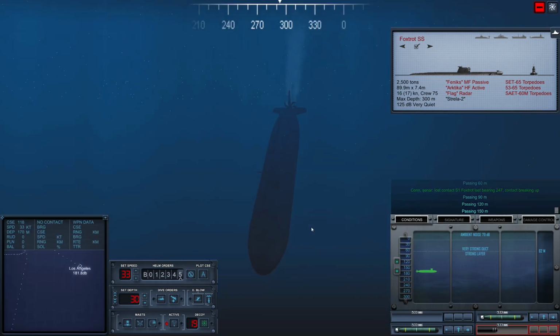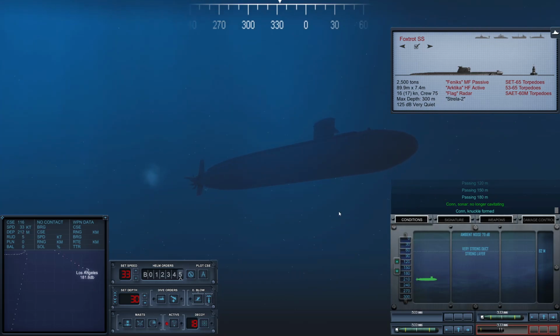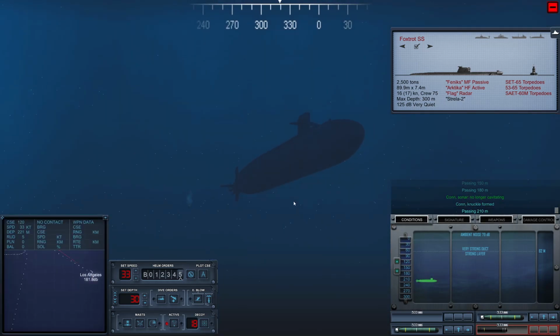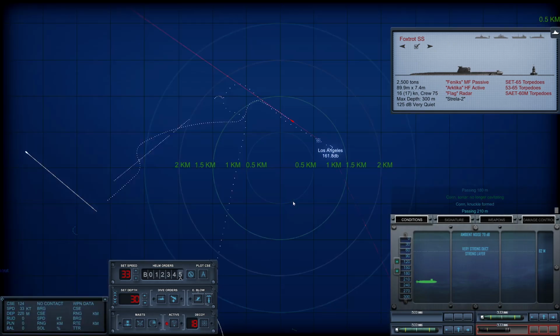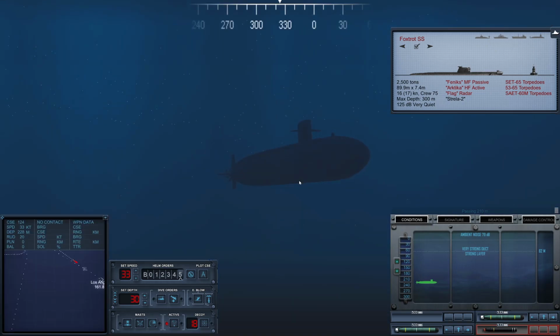500 feet. Level out. Knuckle. Con, sonar, no longer cavitating. Con, knuckle formed. Perfect. Torpedo's still on me. Deploy noisemaker. 700 feet. Torpedo's not falling for it yet. I have no idea how much fuel this torpedo still has left. Oh, he lost me. He might be going for the noisemaker right now. Hope that's true. Reload tube 1.